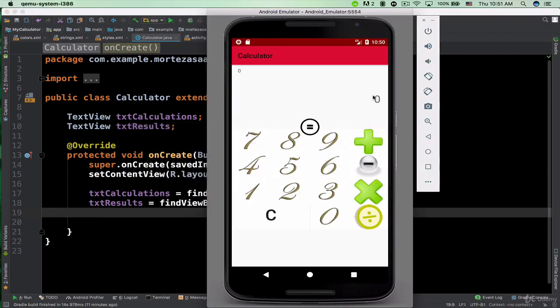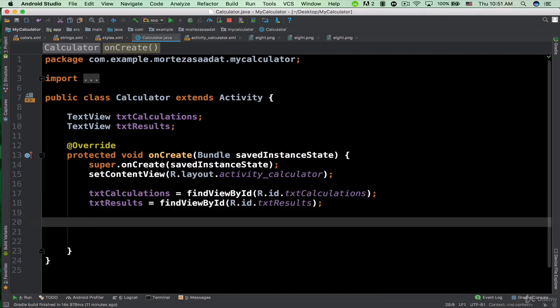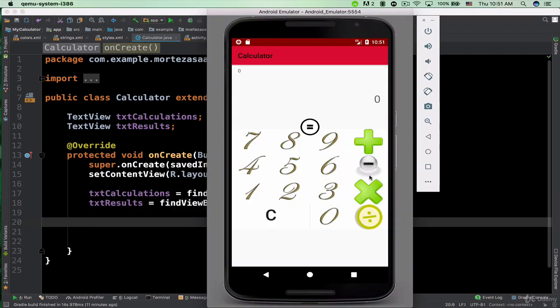Now let me show you the emulator. Now that we initialized our text view objects, we have these clickable components. These are the components that are clickable. So we can go inside our onCreate method inside this calculator class and refer to them and provide OnClickListeners for these buttons, because in other methods of our class that we are going to create later, we don't have to refer to a specific object. We just want to make these components clickable so that something happens when the user interacts with these buttons or with these image views or image buttons.